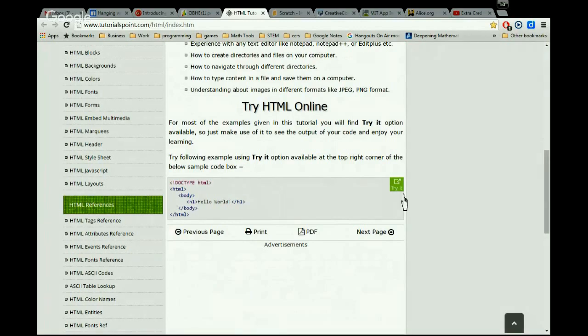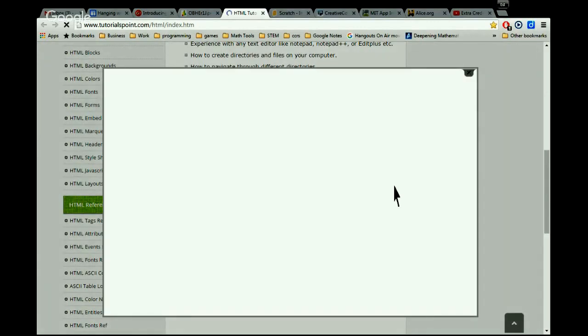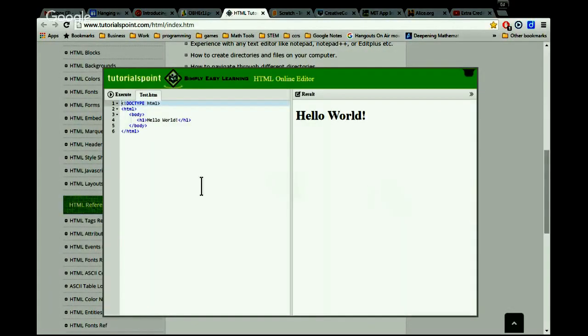The advantage of this, of course, is you have the try it button here, and they do have an option for you to type in the code, and you immediately get to see the results over here. And again, I'm just going to come over here and change "hi everyone." And maybe instead of H1, I'm going to change that to an H2. You know, I see a number there, and I just want to figure out, what does H2 mean? So knowing nothing about HTML, of course I do, but knowing nothing about it, I just wanted to see what would happen with this. I hit execute. Oh, wow. The whole font changed and everything else.